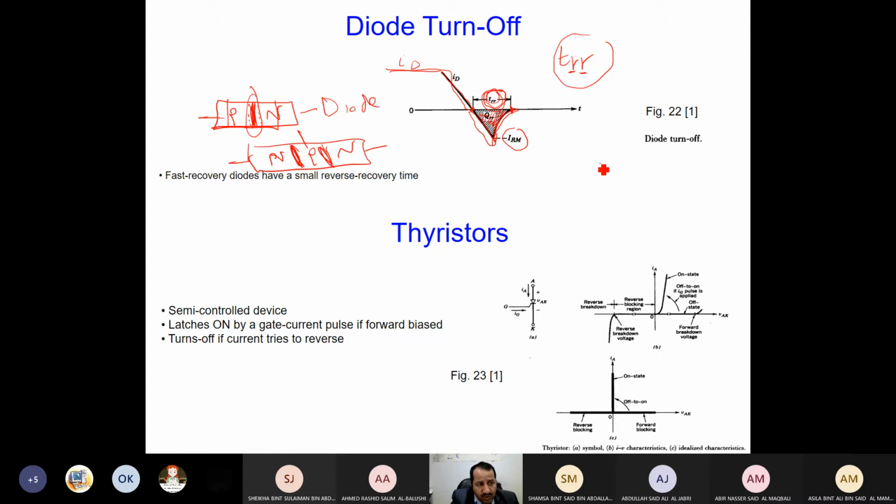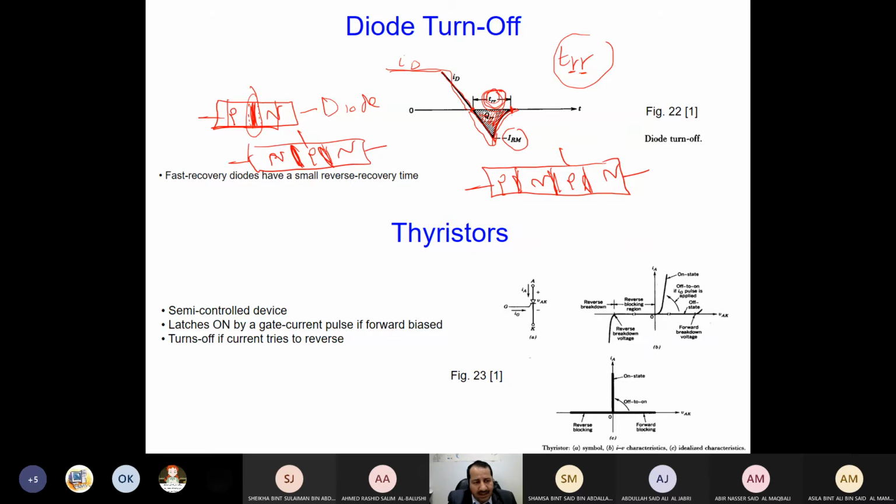Now there is another device which is called the thyristor. Thyristor is 3 junctions, 4 layers, PNPN, but also a 3 terminal device. Okay, but 3 junctions, junction 1, junction 2, junction 3. And let me tell you something, at the end we are using semiconductor silicon material to manufacture all of these types of semiconductor devices, but their characteristics, their operations, their function, their performance are different. The same material, but the way of manufacturing is different, which produces different characteristics.